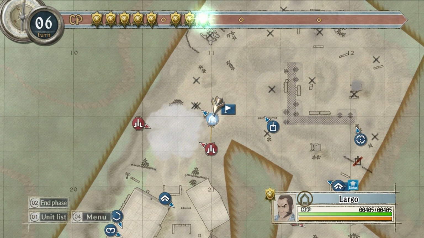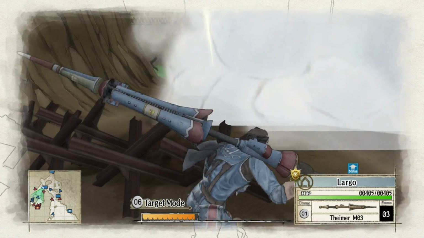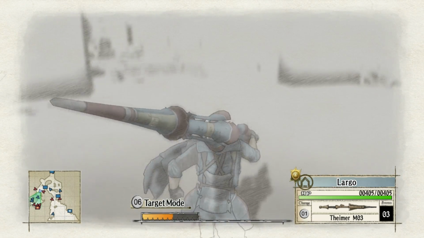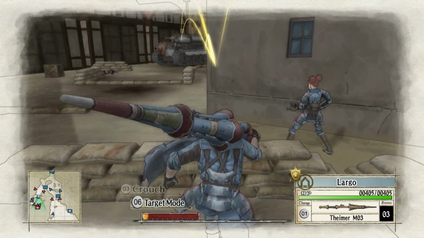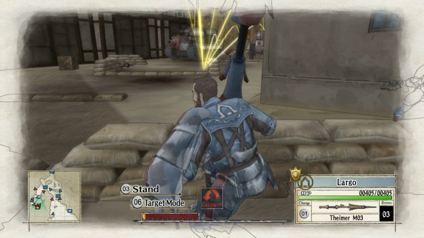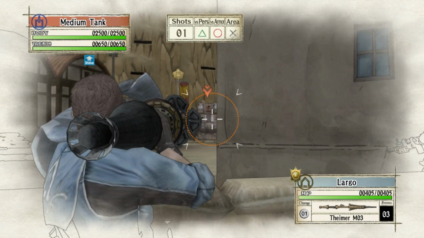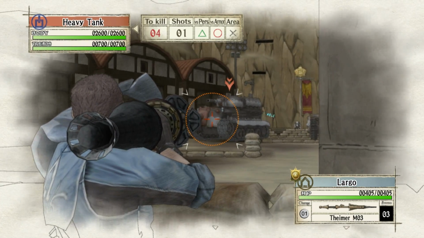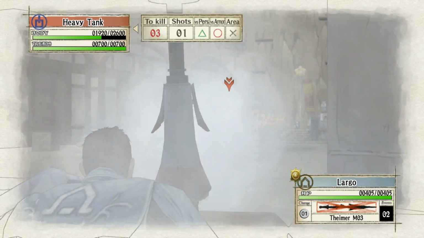Anyway, Largo, been waiting here. Let's move you on up, buddy. Let's try. The undercarriage is blown. At least you made it into cover. Alright. I could have used the order on him ahead of time. 4 shots, hey? You're done. That's a good start.